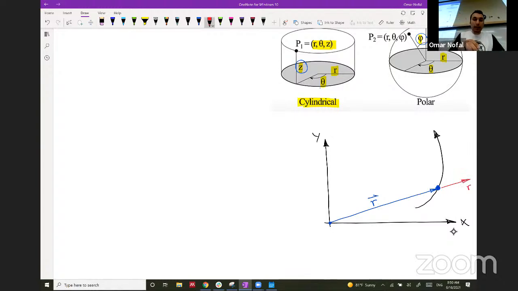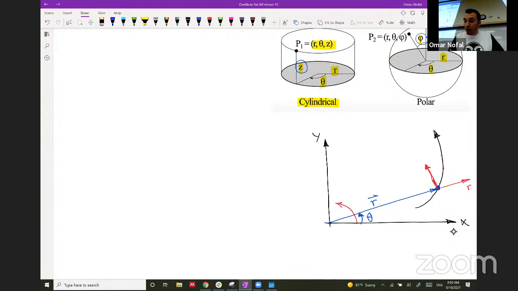And the second dimension is the theta, which is the angle measured from a datum to the r vector. And the theta direction is perpendicular to the r direction and in the direction of increasing theta. So theta should be either in this direction or in this direction. So as the particle is moving on this path like this, this is the direction of increasing theta. So this will be the theta direction.